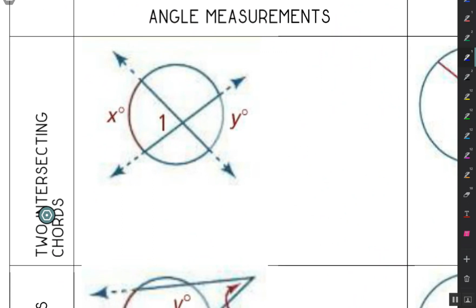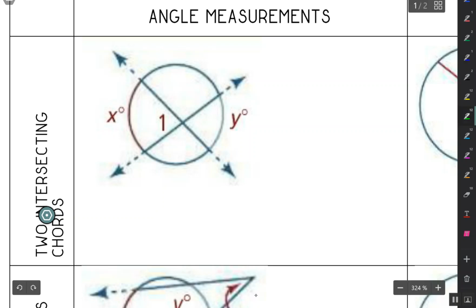So here we have 2 secants that intersect a circle, or 2 chords if you're just looking at the part inside the circle. We have this angle right here, angle 1. Angle 1 is not a central angle. It could be, but it's not necessarily going to be. You cannot assume that this is the center. From the picture, I think you could tell that that is not the center.